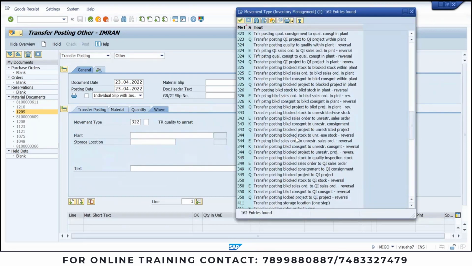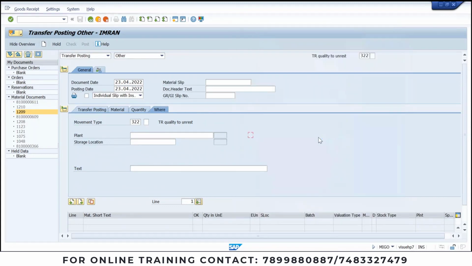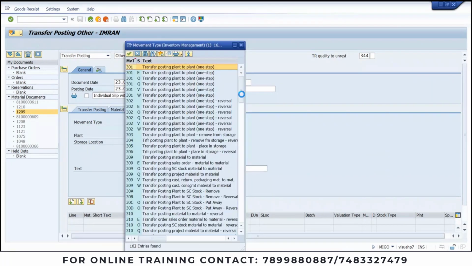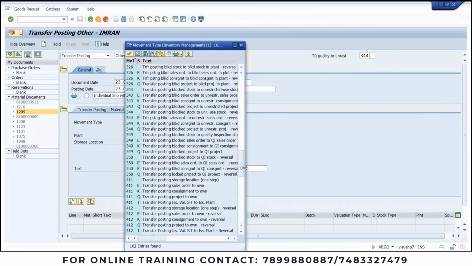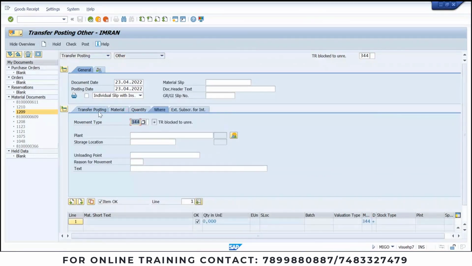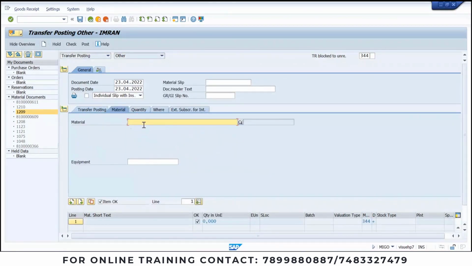344. Yeah. See, blocked stock to unrestricted reversal means unrestricted to block. Don't get confused in that. This should be 344. Then you need to give which material, 731.